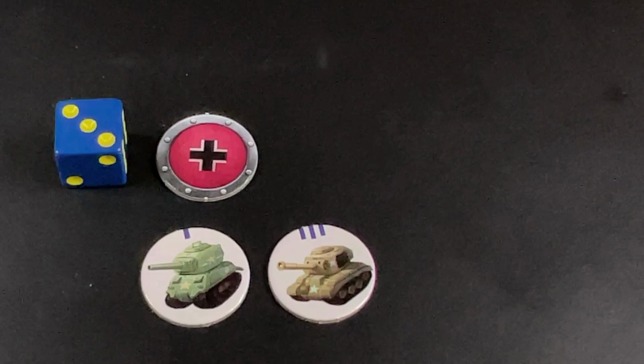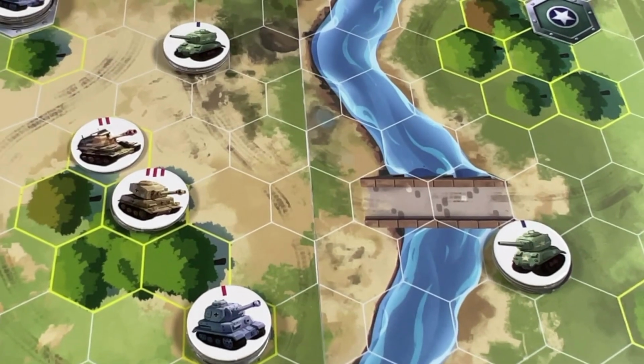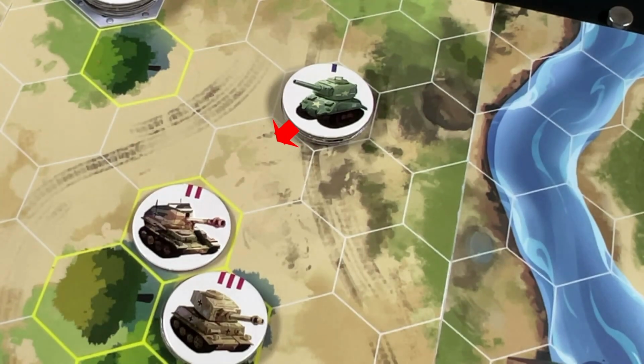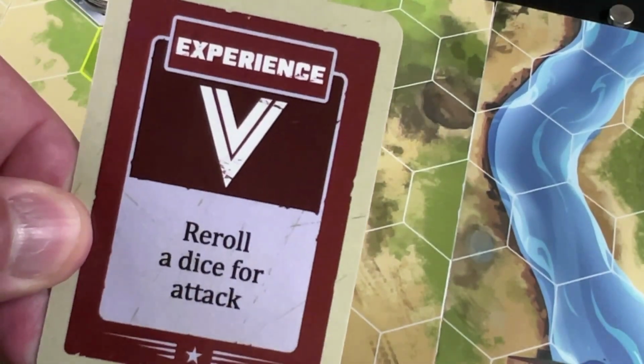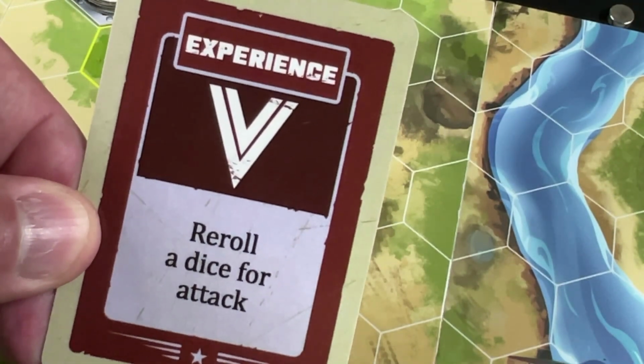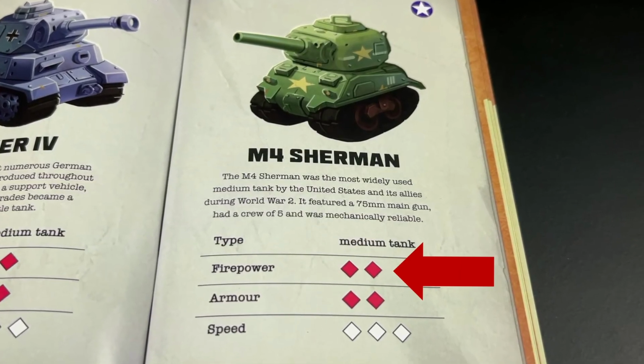With the destruction of the Hellcat, the Germans are just 1 point away from winning the game. Americans still have 1 move left in this turn. Sherman now will fire at the Marder, and the American player announces that he will use the experience card to re-roll a die for attack.